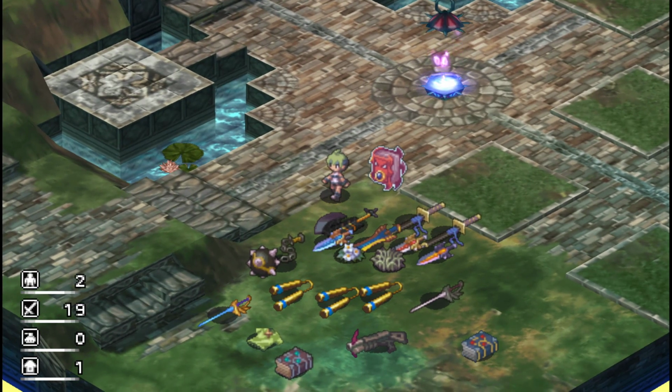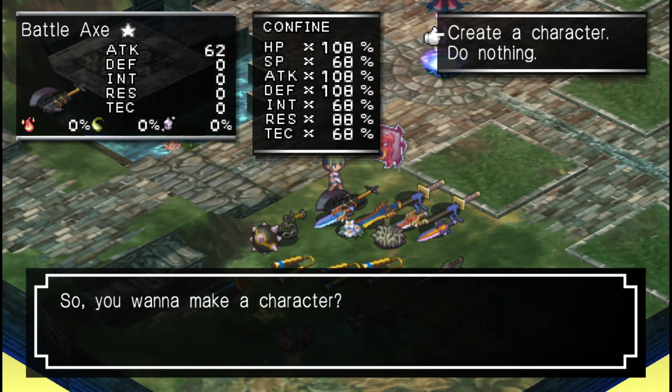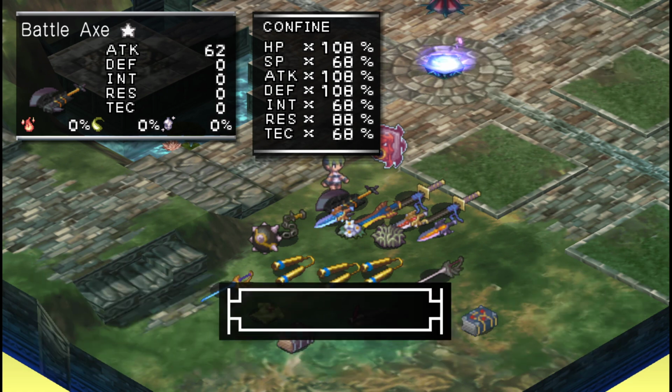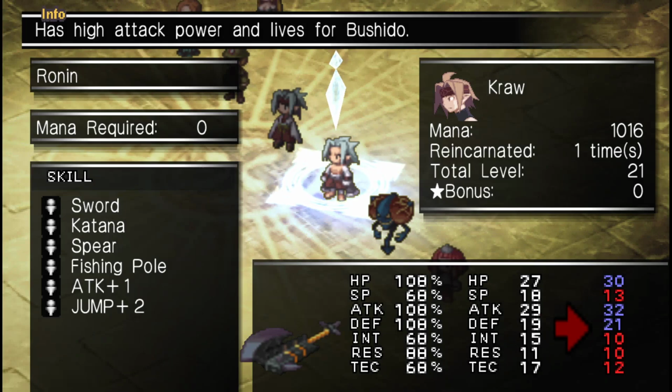All right. So now I'm just going to start the process of reincarnating through all of these items. There's 19 of them here because one of them is two stars. So let's do that. So we select Kra. He's the one we want to incarnate, and we're going to start right here on Swordmaster.